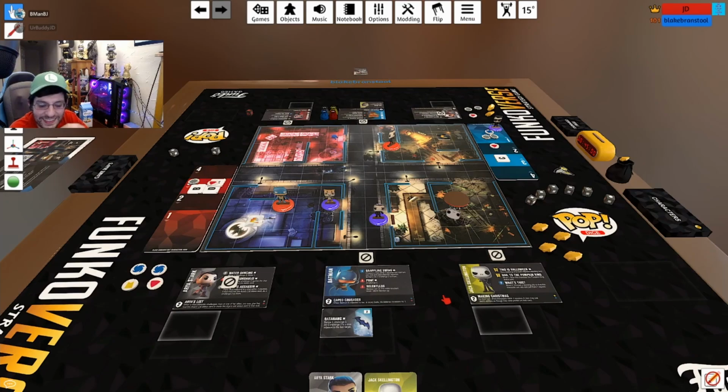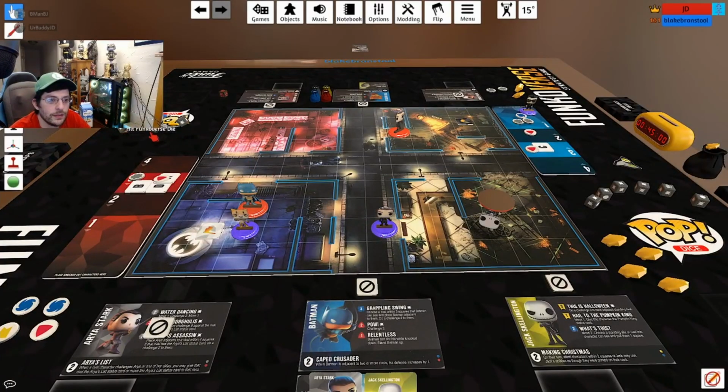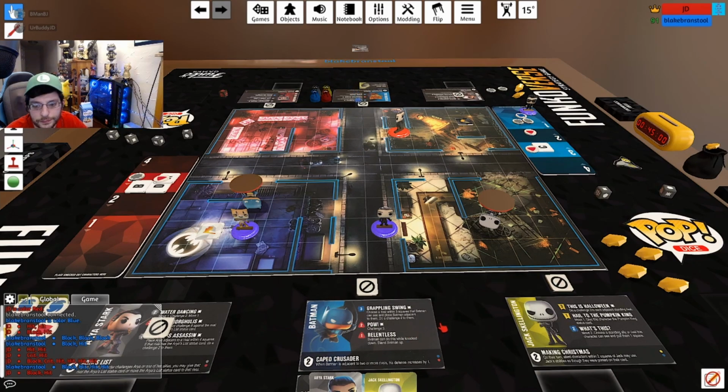Yeah. We'll have the Cheetah. She'll do a move 1, 2. And then we'll use Ferocious Slash. Ooh. I think that's a 3 cost. Yeah. So I do a challenge 4 to Batman. Okay. Ooh, a 3. All right, Batman, you can crit 1 time for Daddy. You can do it. No, you can't. Okay. You got left. Ian Malcolm's dead.